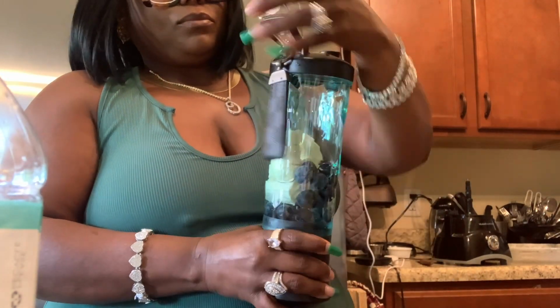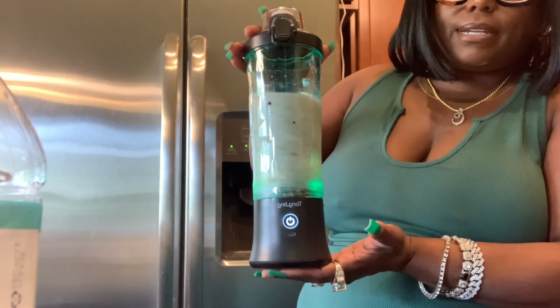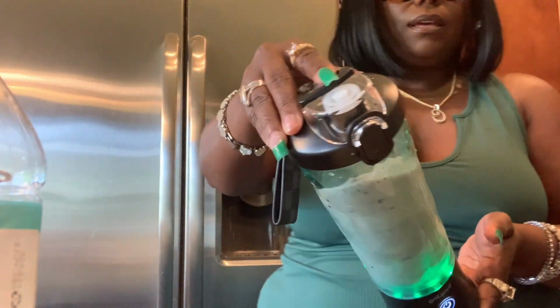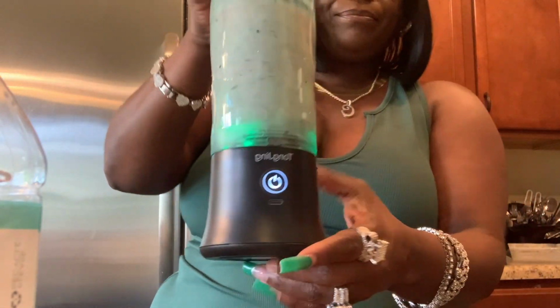Okay, we're gonna replace this cap. Close it, lock it. And let's see. Oh, you know what? I rinsed this bottom. Use one banana, so you could do more than one banana, and I only use a few berries. Looks like it's ready. Okay, still lighting up. That's good and healthy.